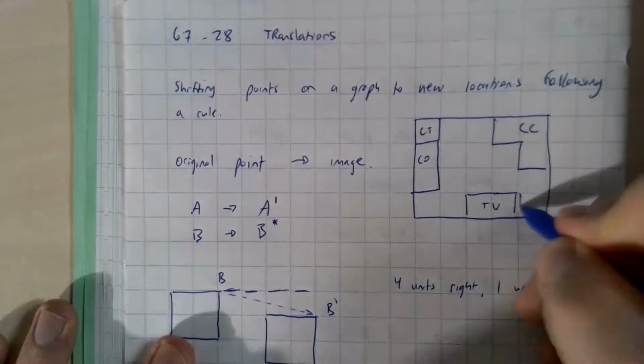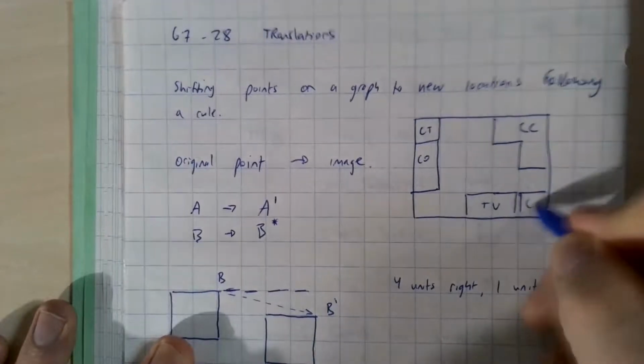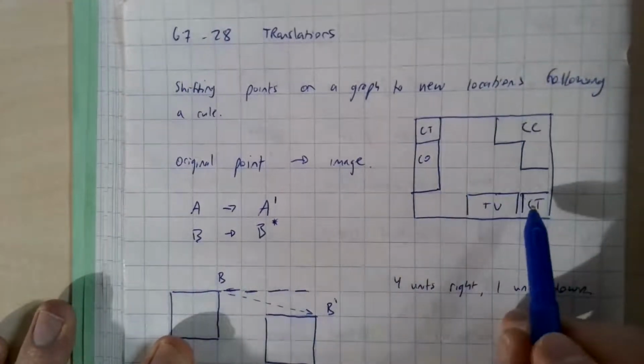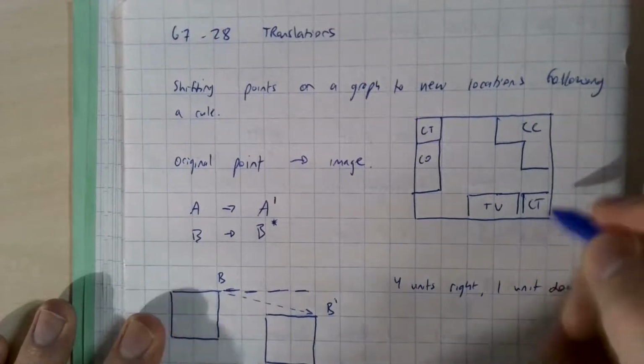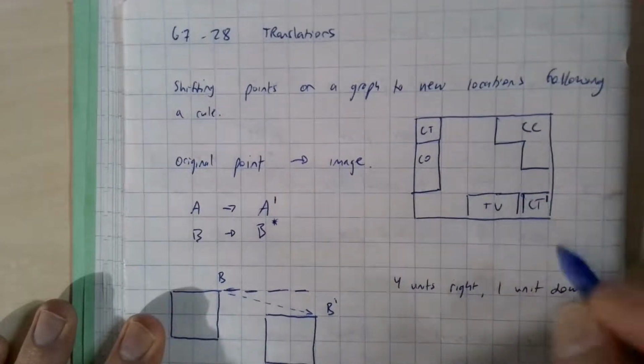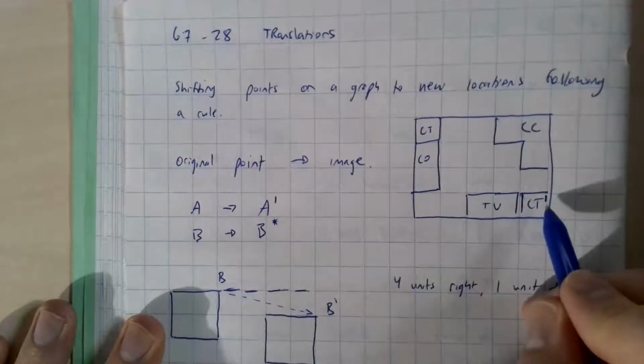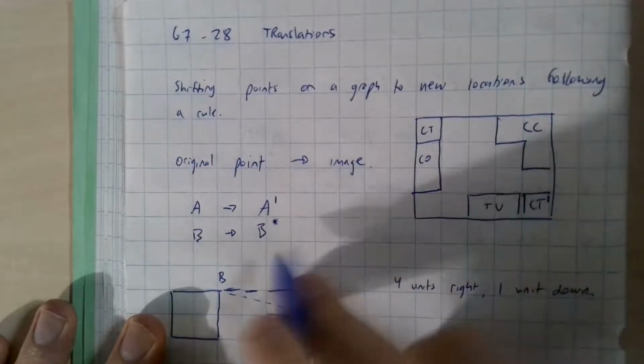So, say I have a coffee table and I say, okay, this is actually the same coffee table. These are the same. One's in the original position and one's in the image position, the one I shifted. How would I be able to tell the difference? Well, what I should do is put a little prime symbol. It looks like a little I. I'm going to put it on the CT with a little I.